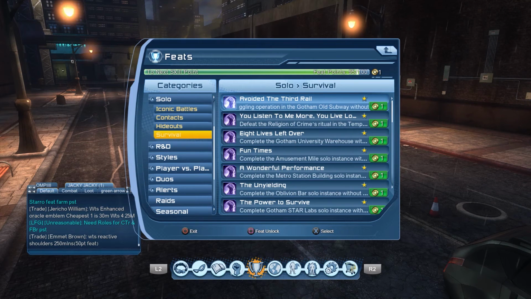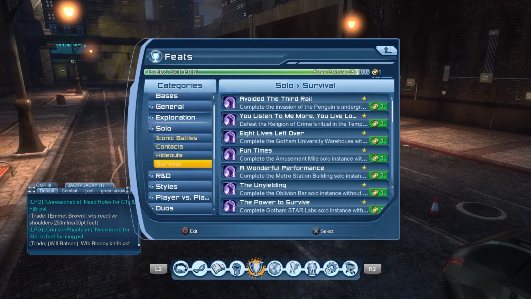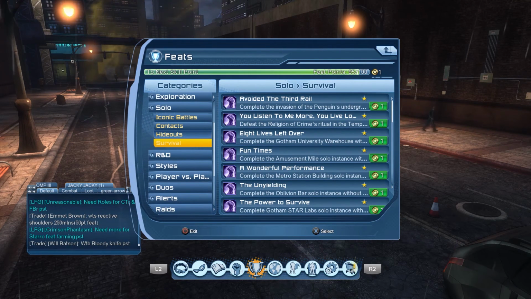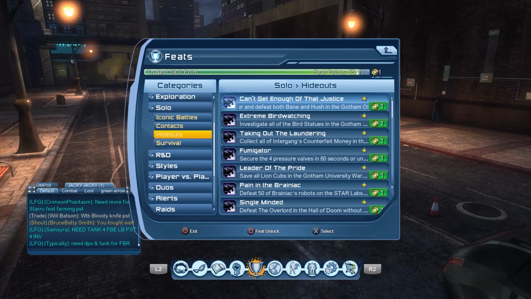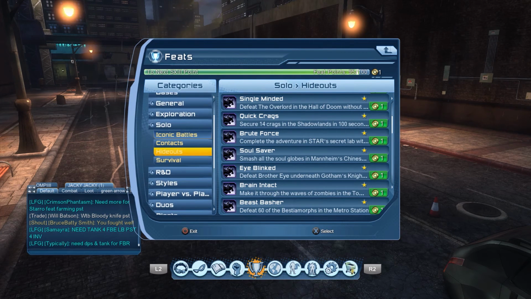Remember, it's not too much of a problem if you do. You can always go back and get these feats, but we try to get it on the first run so we don't have to waste time later in the game. So I'm going to look for hideout feats, beat both Bane and Hush. I don't think there's anything in this, so we want to go to iconic battles.